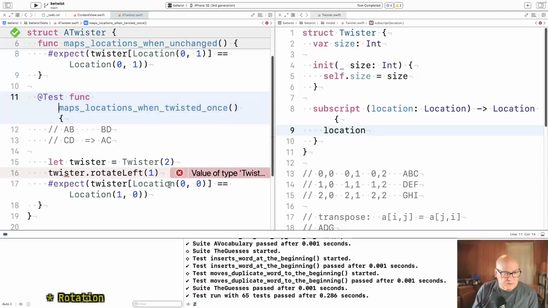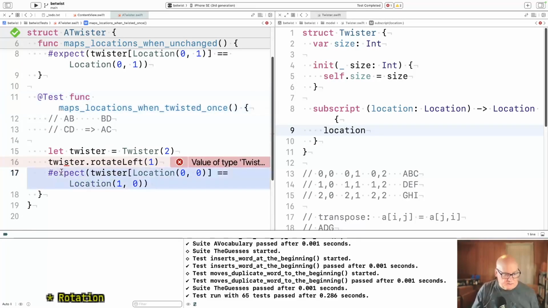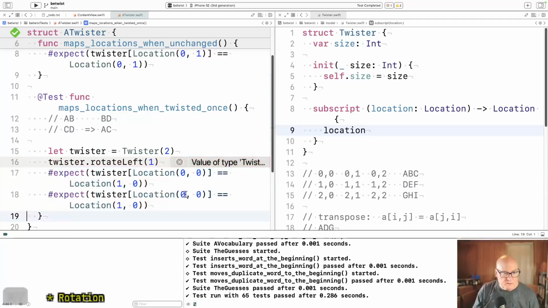Okay, so 0, 0 should go to 1, 0. And 1, 0, 1 is 1, 1. Okay, because 0, 1 is what was the B, but that position should now be the D.